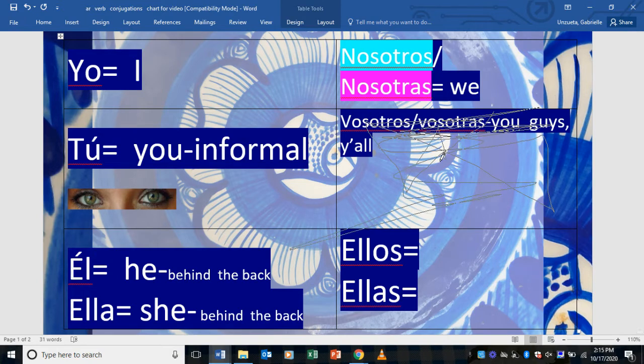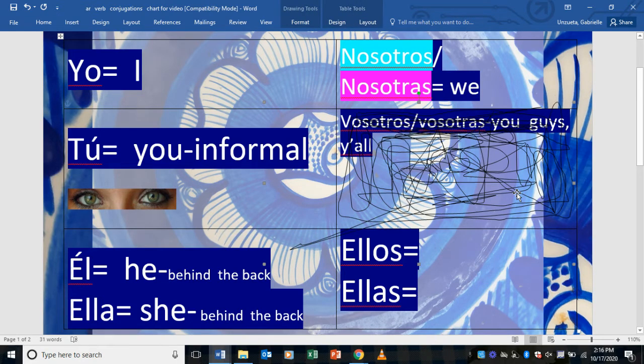I'm going a little bit out of control. We are not going to ever use this box, because this is only used really in certain parts of Spain, and so we don't use it in Latin America, and we don't teach it as part of the Spanish 1 curriculum. I need you to understand that it means y'all or you guys, but I don't want you to use it, because if you use it when you're not supposed to, you're going to come across as a little on the rude side, a little on the arrogant side. So we don't want to use that.